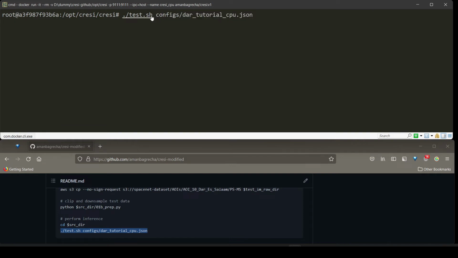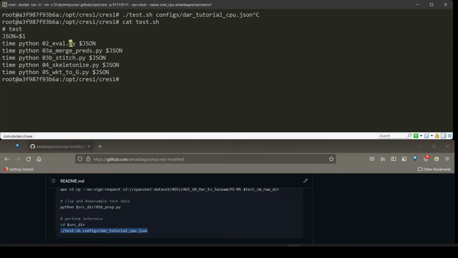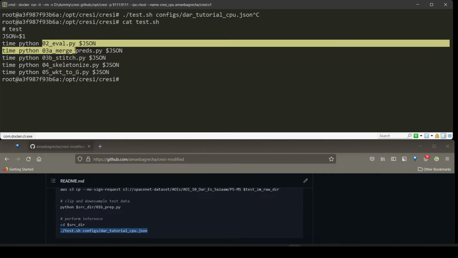Before we start running it, we have to look into what is inside this. Here we see that there are five Python scripts which are being run in the shell script. Each has its own functionality, and let us look into what it does. Additionally, you would see that there is a JSON parameter which it takes as input, which comes from this config slash data tutorial cpu.json. What this essentially contains is all the configuration parameters like the path of the file, stuff like that. This we don't have to change here because we have already set it up. Okay, so let us see now what all these files do.